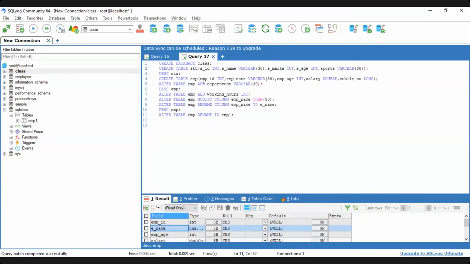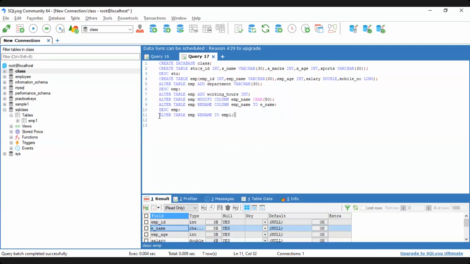For a column name, you have to mention the column besides the rename. Here there is no need to mention it. Why? Because you want to change the table name, right? So that's why I'm not giving the column.